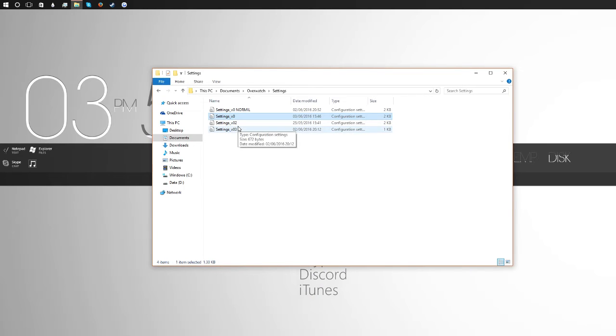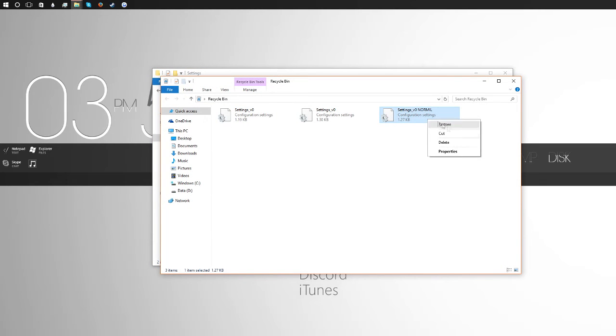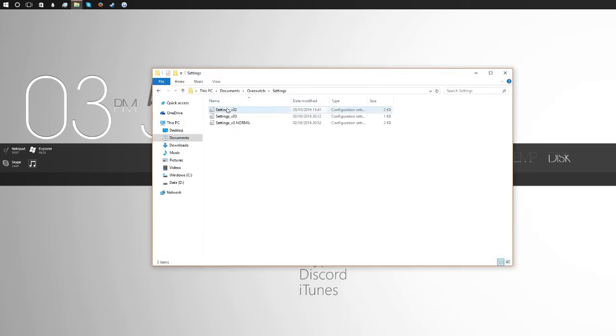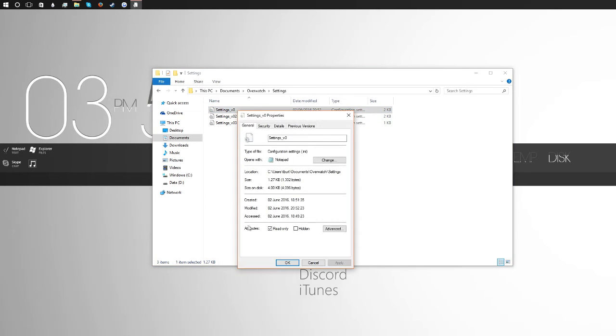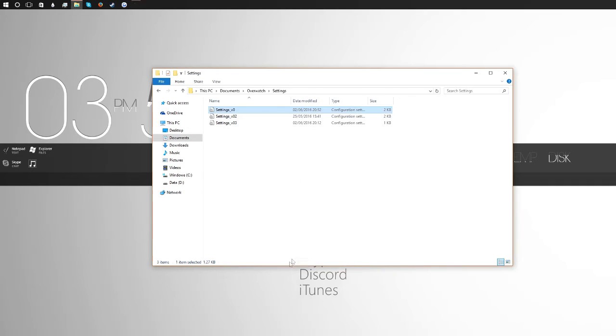After you've done the settings, you'll want to save them, and then there'll be the settings _VO. And these aren't the real ones I'm using, so I can get rid of them. Like that. And you want to rename it, make sure it's the right name. Whoops. Whoopsie daisies. Restore, there we go. Rename, not delete. There we go. Make sure it's the right name. And then you want to right click, properties, read only. Make sure it's applied. There we go.